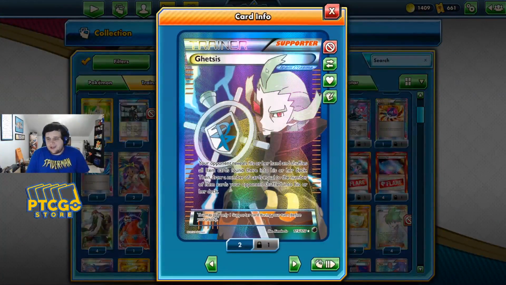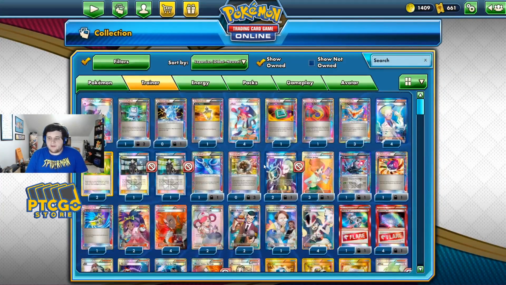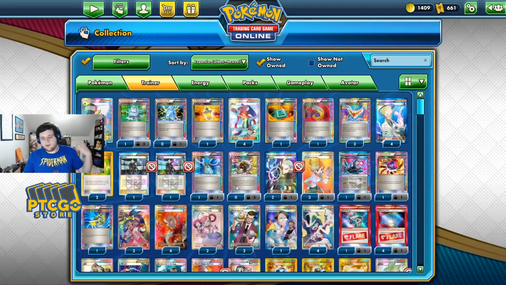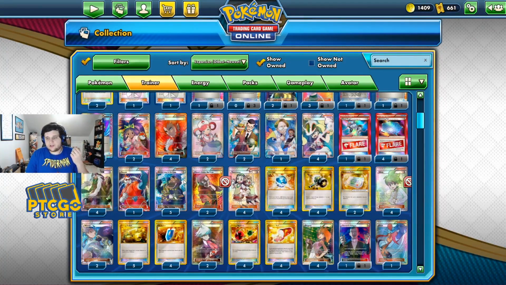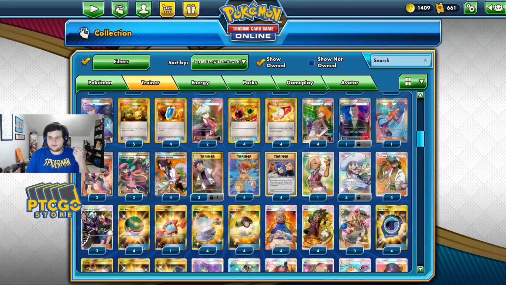I've got 3 Ghetsis here. I think this is another one that was on the ladder at one point, which is why I have a locked version. If I have a locked version, it either means I got it from the ladder or I got lucky enough to open it from a locked pack at some point. And then you'll see these super playable cards, VS Seeker, Trainer's Mail, all these gold.